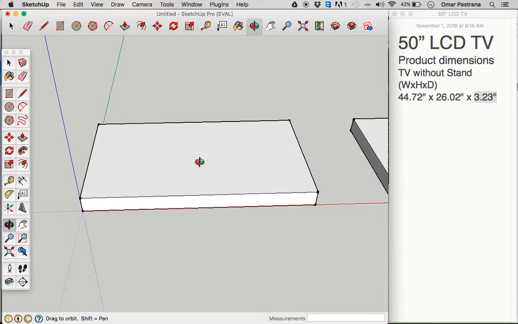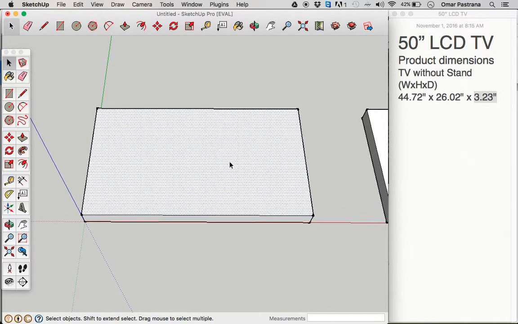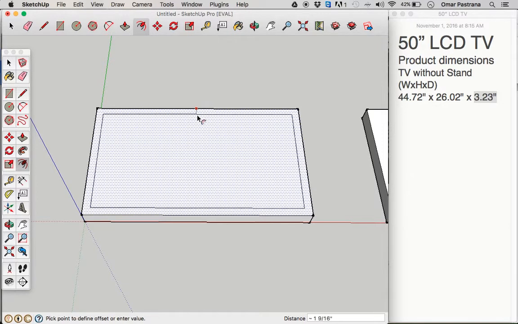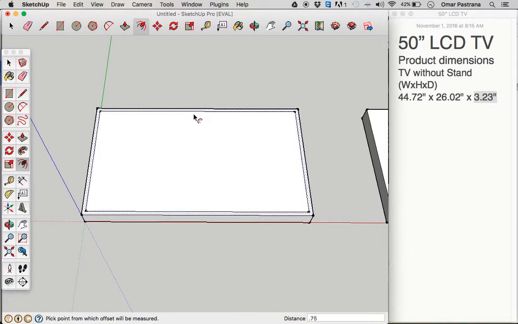So the first thing we need to do is get the front of our TV. I'm just going to click one time right there to select the front face. And I'm going to use the Offset tool. Remember that from AutoCAD. Offset tool can be found here or on your new Large Tool Set. We're going to click one time, and we're going to bring it in. We're going to bring this one in 3/4 of an inch, so 0.75, and press enter.